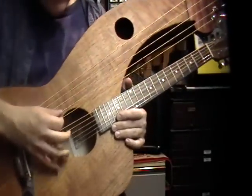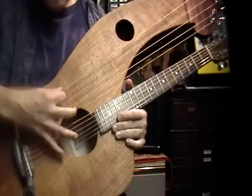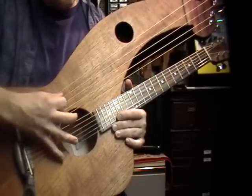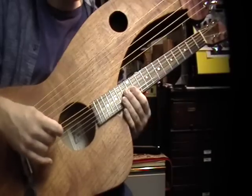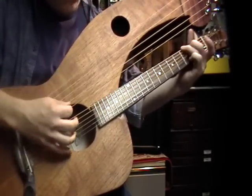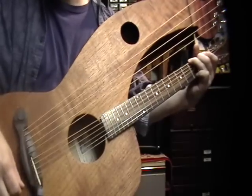The sub basses are tuned G, D, C, B, A. I only have five. And I think that's the Stephen Bennett tuning. Now I just have to learn how to play it.